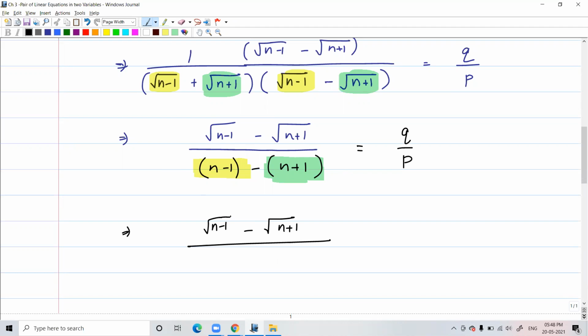Minus 2, sir. Yes, it will be n minus 1 here as it is, and then this minus will multiply with both of them. So it will become minus n and minus 1. So as you can see, this is plus n and minus n will become 0. Minus 1 and minus 1 will become minus 2. So yes, Kavya, you're right. It will be minus 2 in the denominator.